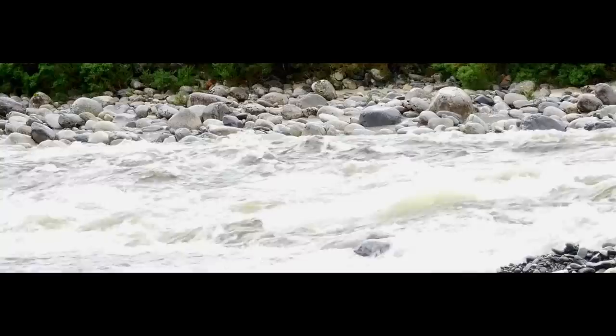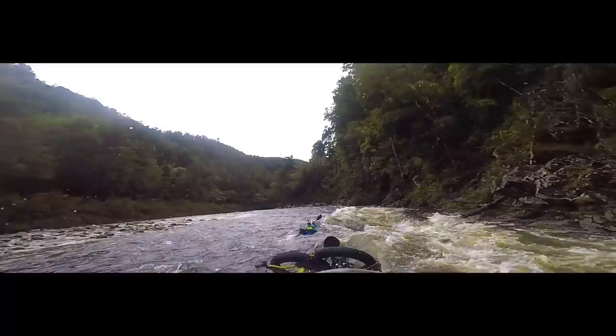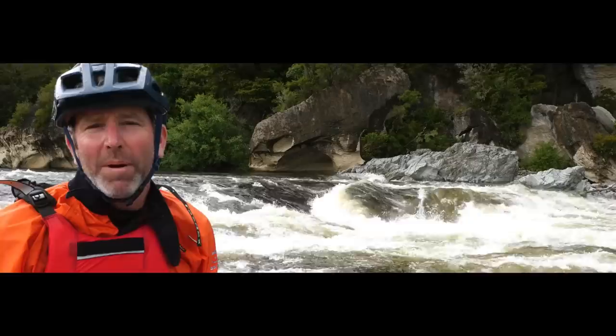It's 6:30 in the morning. I've just wandered down from Browns Hut to check out the river. We had sporadic rain overnight, and I fear to think how much has fallen up here in the mountains. We've been advised not to run the Aorere on the rise. It's on the rise. Sometimes it's better safe than sorry. Always like making a decision to portage, because once you've made the decision, you don't have to deal with the consequences of having a stuff up.